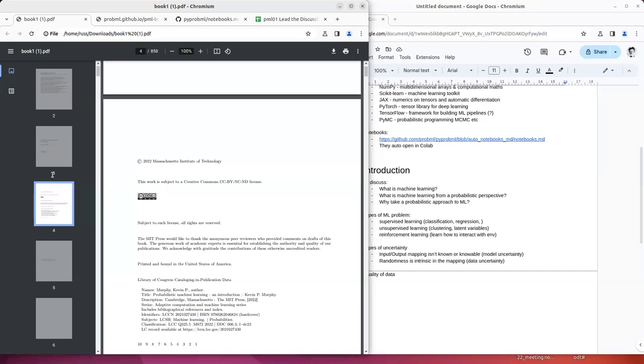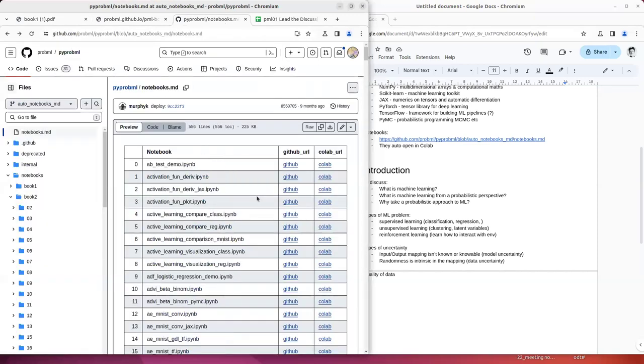Hey, Russ, I've got a question about the coding. I don't know exactly what languages he used to do the book, but I wonder if things have changed enough because the space is changing so rapidly. Do we want to do any of the examples in a more modern version than what's in the book? Like maybe if he did a bunch in TensorFlow, should we switch it to PyTorch now or Jax? Or should we stick to the book?